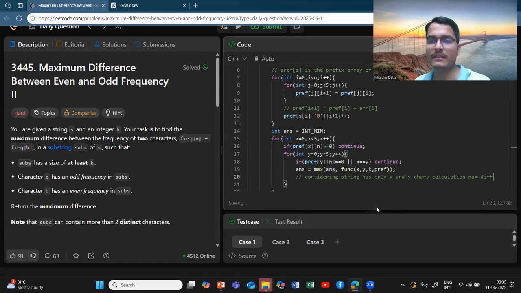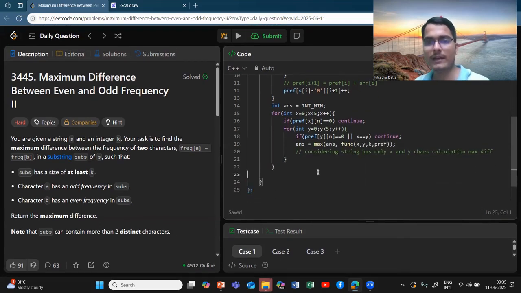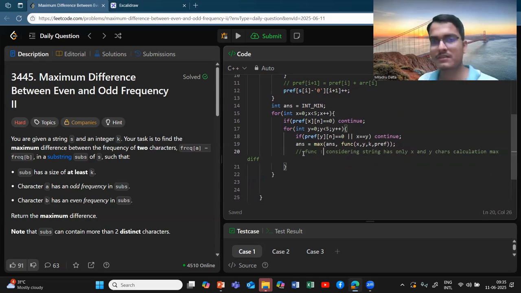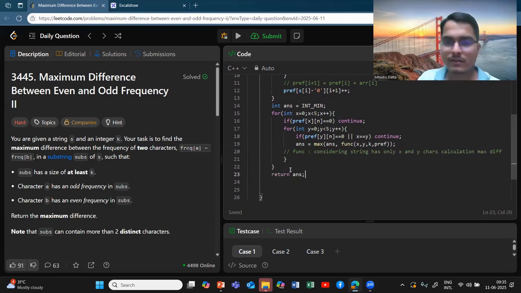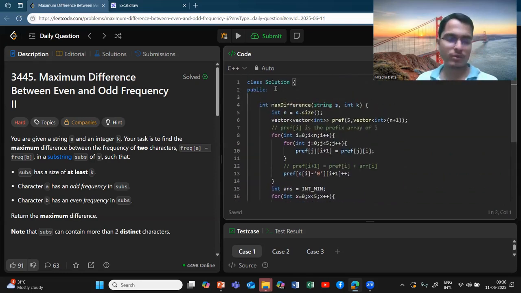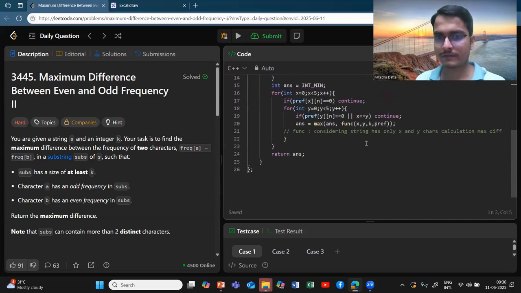Calculate the maximum difference, and that's how we calculate it. This function returns that, and at the end we just return the answer. It's quite simple. I think you easily understood this part. All I need to do now is define the helper function.